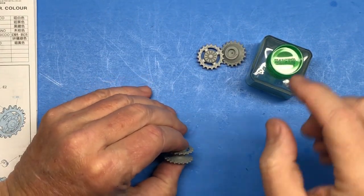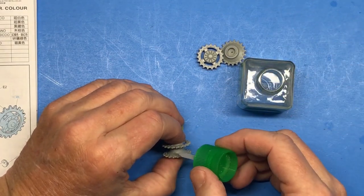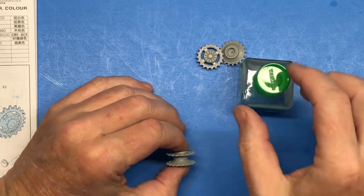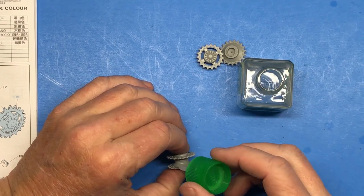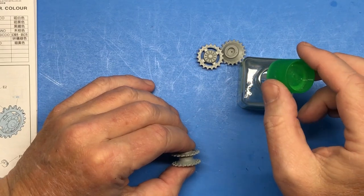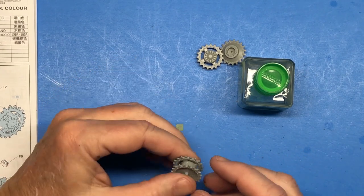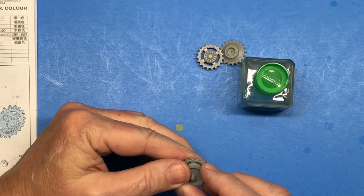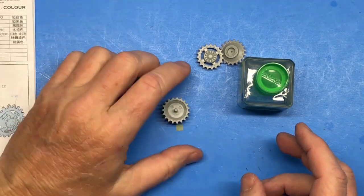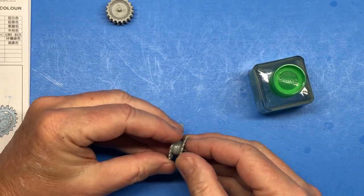If you can easily get to the seam, you simply take your brush and run it along the seam. Capillary action, or whatever you call it, will draw it down into the join where the parts come in contact. Give them a little squeeze and boom. Bob's your uncle, as my friends across the way say. And ta-da. So I'm gonna do it again, show you what I do. Put them together like this.